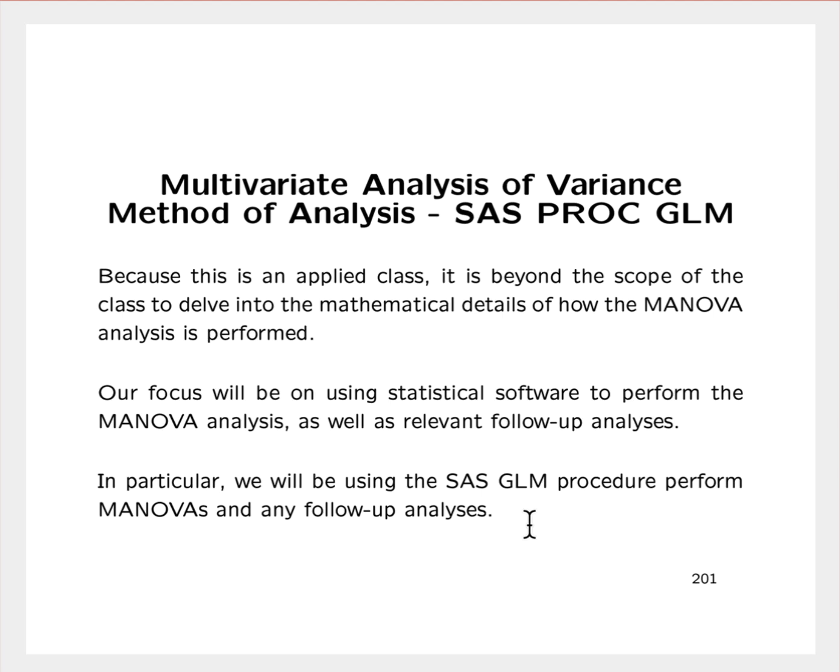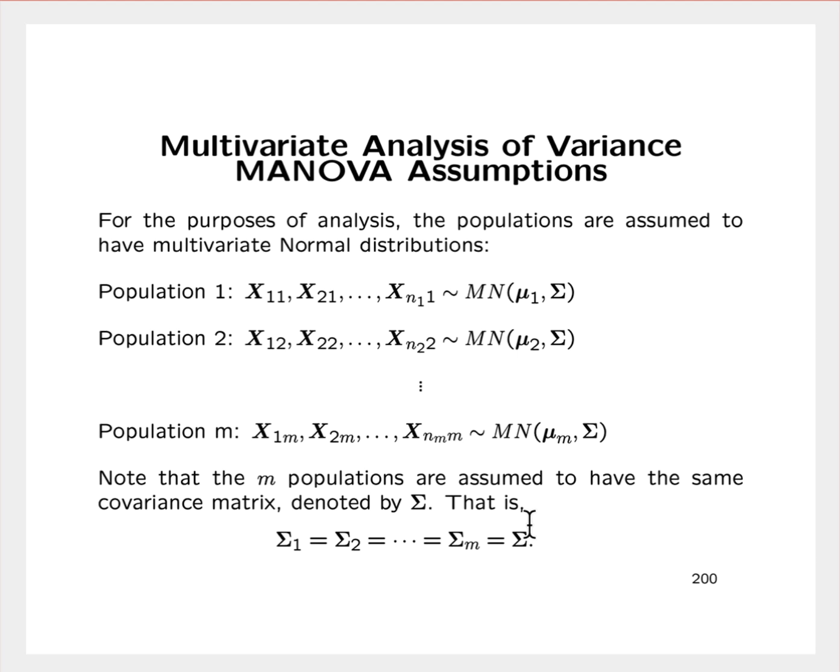And those assumptions are things that we need to be aware of and to watch out for violations of. In particular, let me go back to the previous slide. This assumption that the covariance matrices are equal may very well be violated in a given situation. And so, if we have a way to determine whether or not it's a reasonable assumption, we need to do that check really before we proceed with the multivariate analysis of variance. And actually, we're going to look at a way to test and see whether it's reasonable to assume that the covariance matrices are equal.